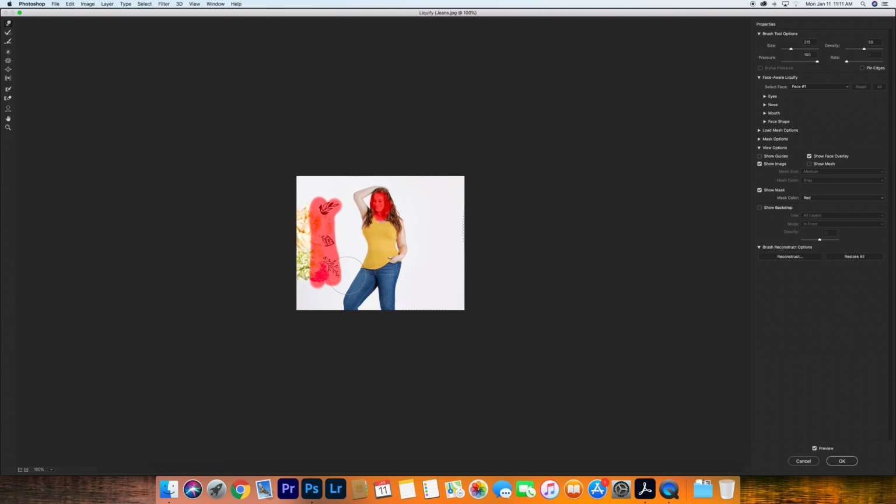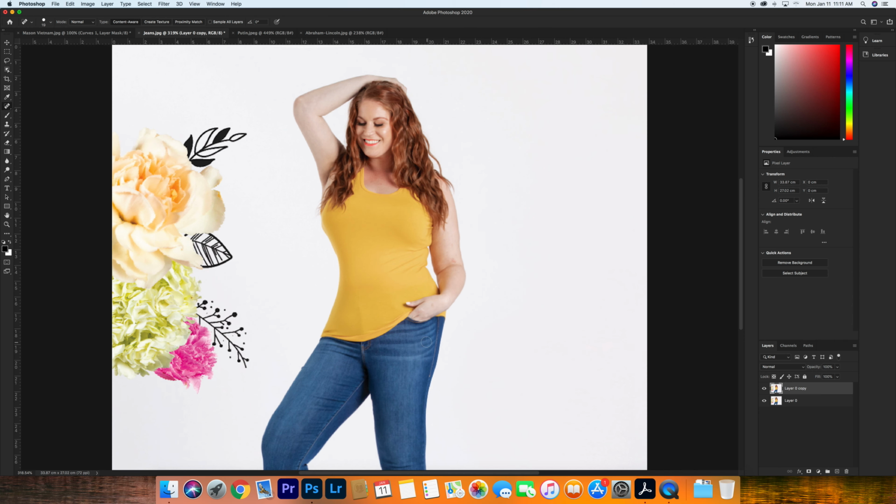By the way, this particular tool is very popular in wedding photography. Brides love this sort of thing. And certainly it is very common in magazines and advertising. Okay, so very different. Let's go click OK.